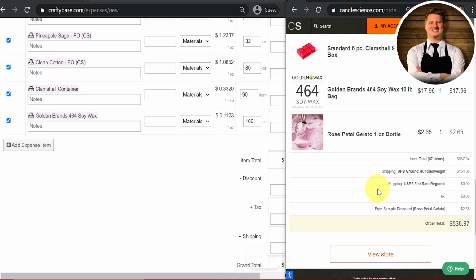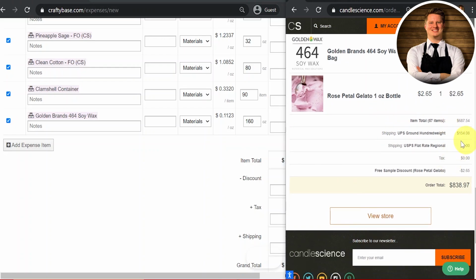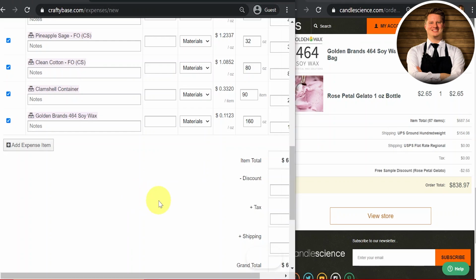So let's say in this situation here, this rose petal gelato 1 ounce bottle, they're going to discount it for me as a freebie, and that makes it $0. Okay, which is great. I get a free sample for $0. If I put that in my inventory as $0, and then later I decide to purchase some rose petal, well, the fact that I had a $0 entry, and I know it's just for 1 ounce, but that would go into the calculated overall cost of me using that material, and it would lower it by a little bit because of this free sample. When in reality, I'm not going to use that sample that they provided me for actual products down the road.